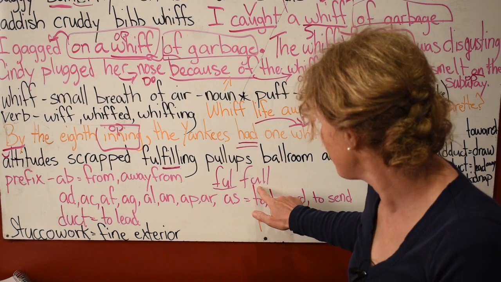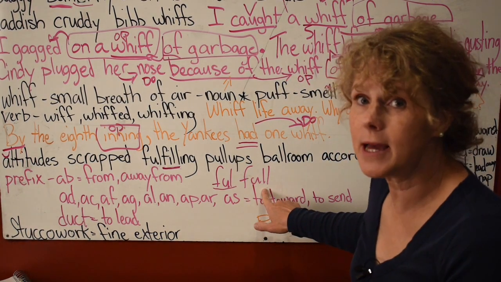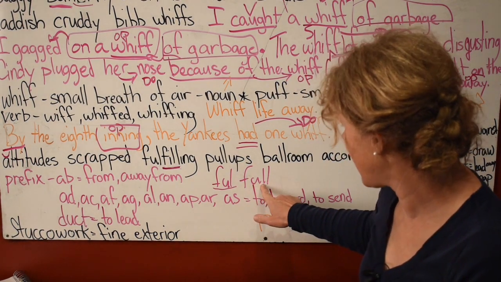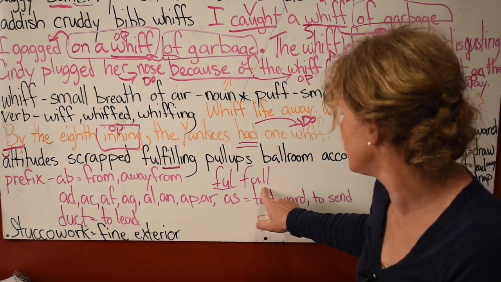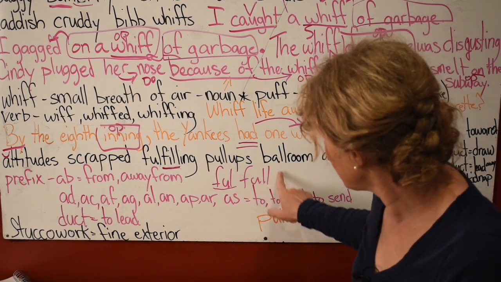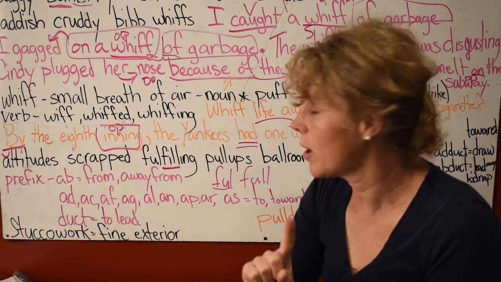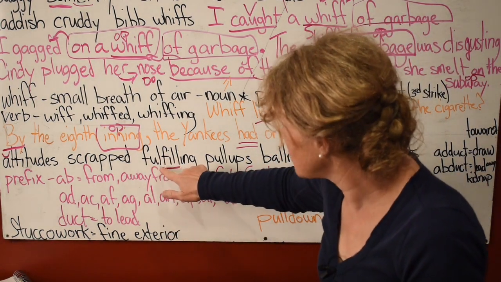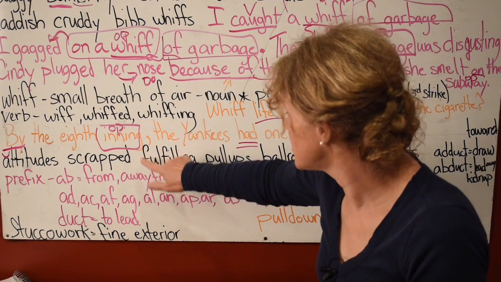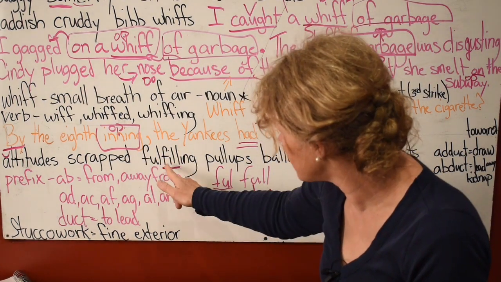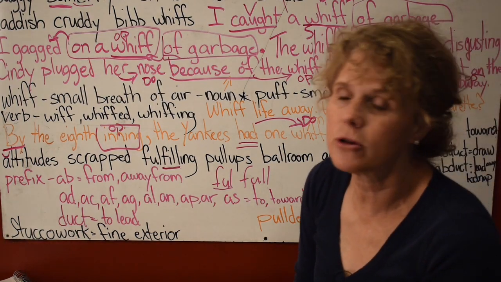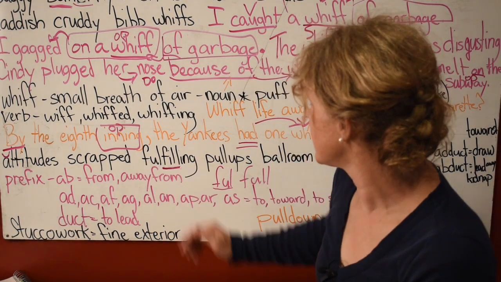If you have one vowel and it ends in an L, then you're going to double it. That's following that rule. But the suffix only has one L. So right here, that's why this only has one L. It's just being put right on. So this is unusual, that you'll see full at the beginning of a word, fulfilling.